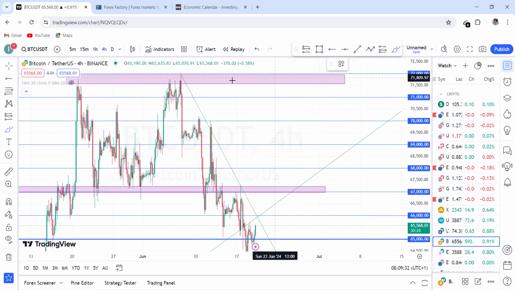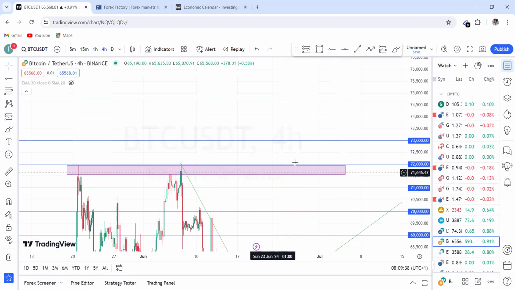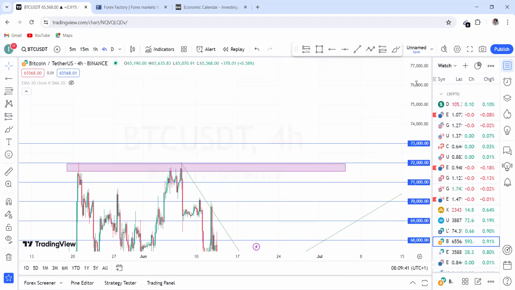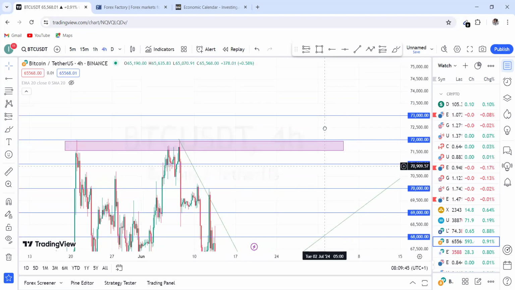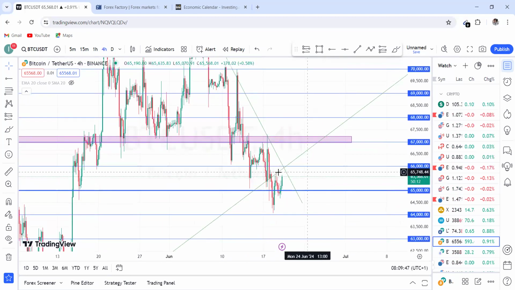Yeah, this level right here. Then if it breaks it, which I'm hoping and I'm being optimistic, if it breaks it, I will join again, hoping that it comes to the level of 80,000. So that is my bias on Bitcoin. But what am I expecting? I'm still expecting a change of structure here. And then let's check on the 1 day chart as well.